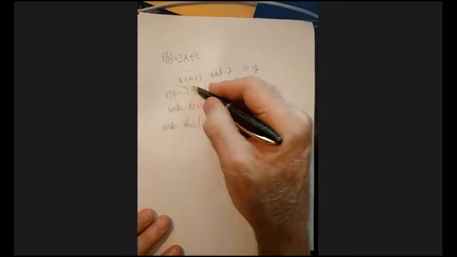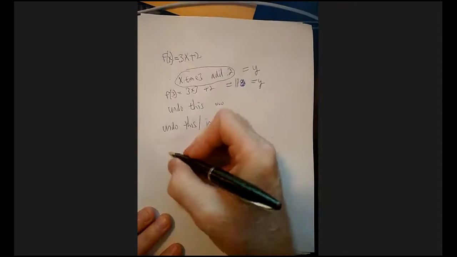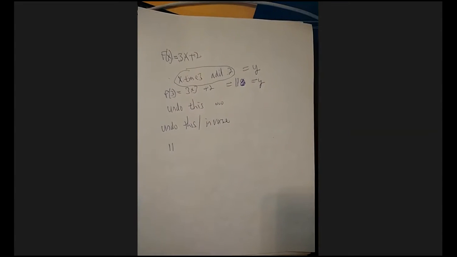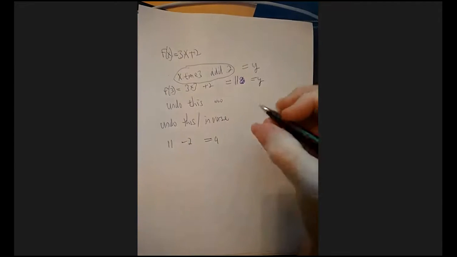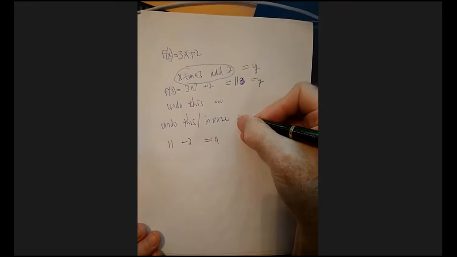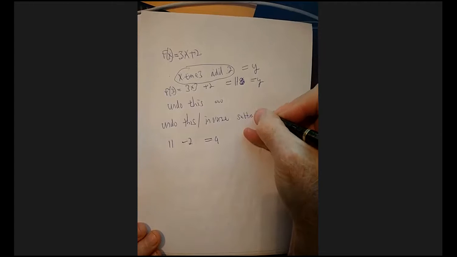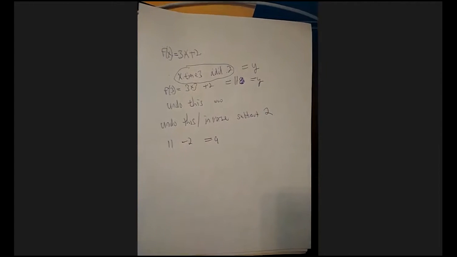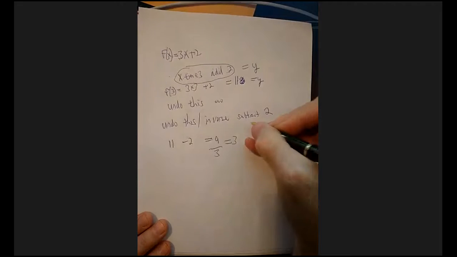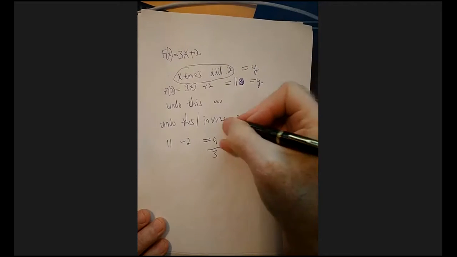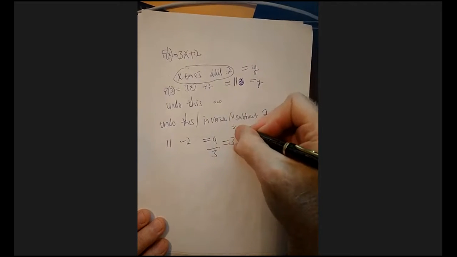And these are the operations that I do. So if I start with that 11, what's the first thing I do? Again, I want to do the opposite of what's circled. Subtract 2. Yep, and that's going to give me 9. So I subtract 2. And then what do I do? Divide by 3 after that? And then I divide by 3. So I subtract 2 and I divide by 3.